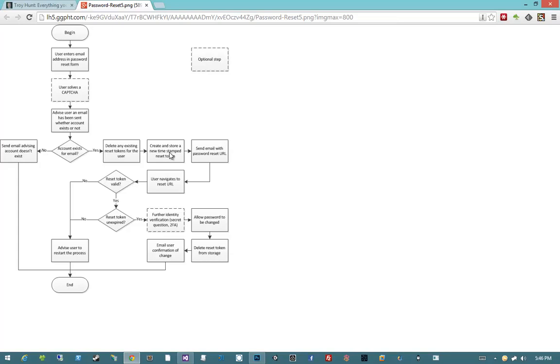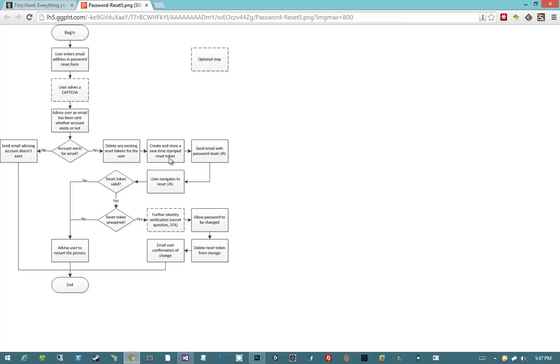That set period of time in our system will be, I guess, an hour, 30 minutes maybe, something that a user would reasonably be able to check their email and click on a link. So 30 minutes would probably be fine. The lower the better. Obviously you don't want to make it shorter than maybe 15 minutes because users are sometimes slow to do things. And the reset email itself might take a while to get to their inbox, so we want to account for that as well.